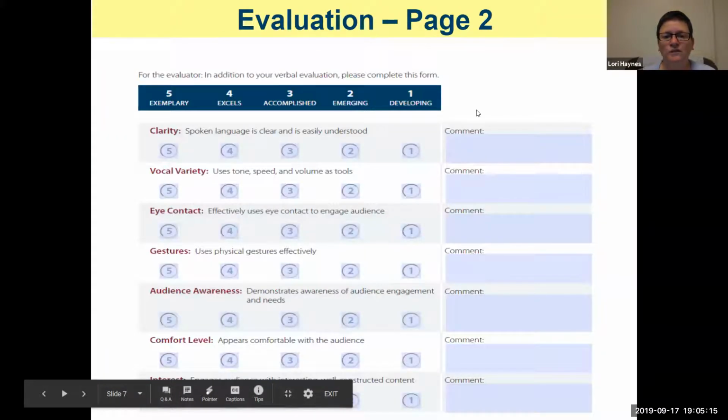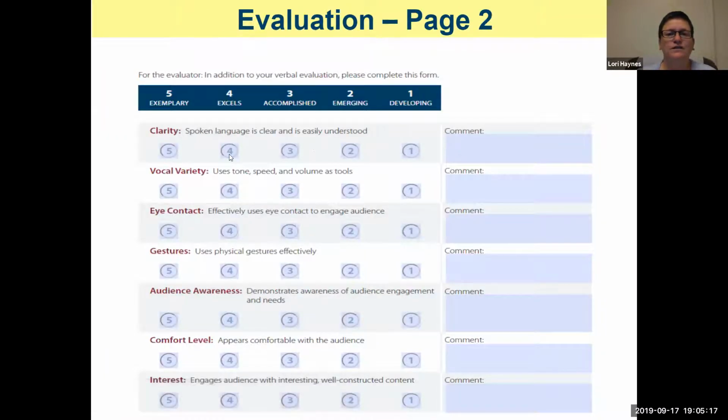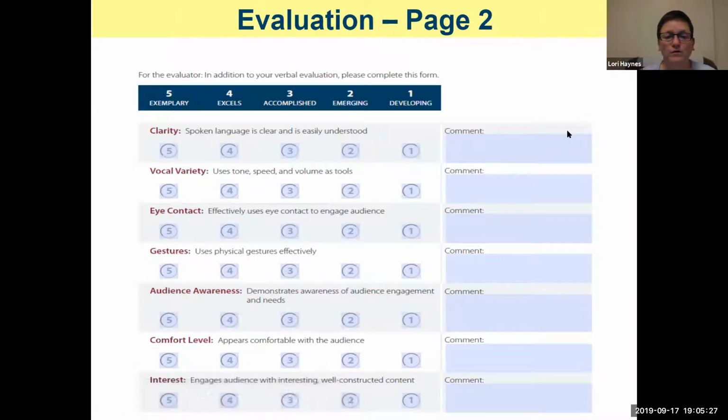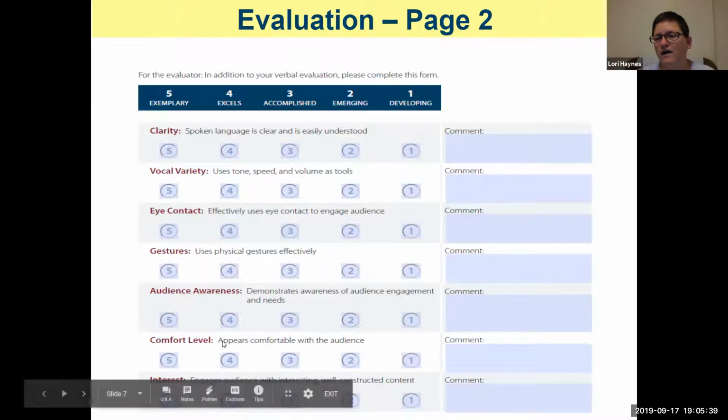Then, of course, the second page is where we have the different categories and the ratings. And this is very similar throughout all the projects, sometimes just 1 or 2 or maybe 3 of the items differ, and you get to rate them on a scale. We might be tempted, because we're so nice in Toastmasters, to just give everybody 5 or 4, right? Because we want to be nice.